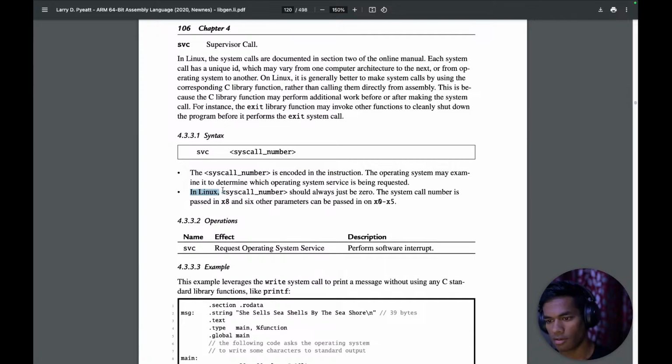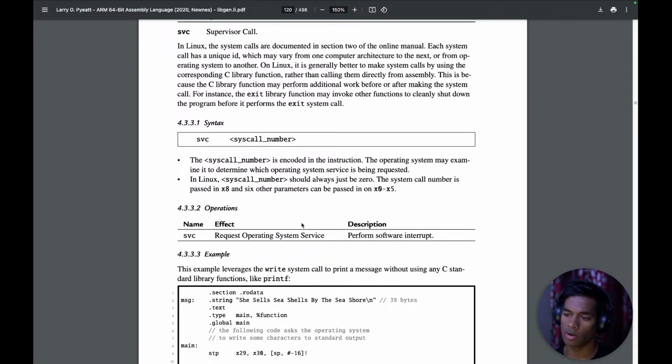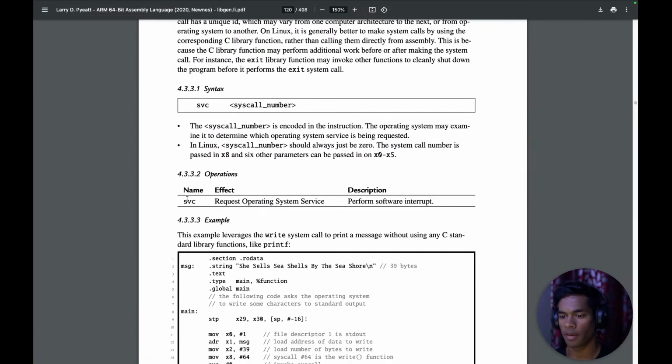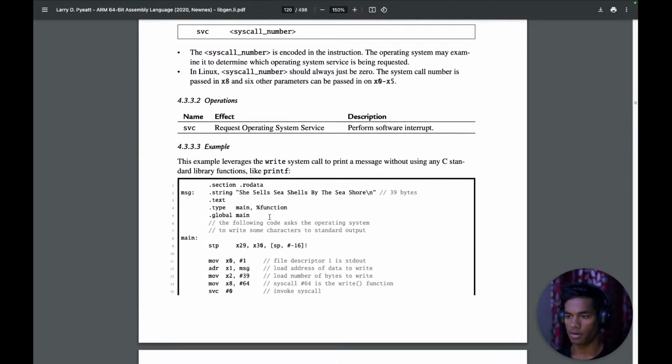In Linux, the syscall number should always be 0. The system call number is passed in the eighth register, and other parameters can be passed in the 0th till the 5th register. As we see, request operating system service, perform software interrupt.